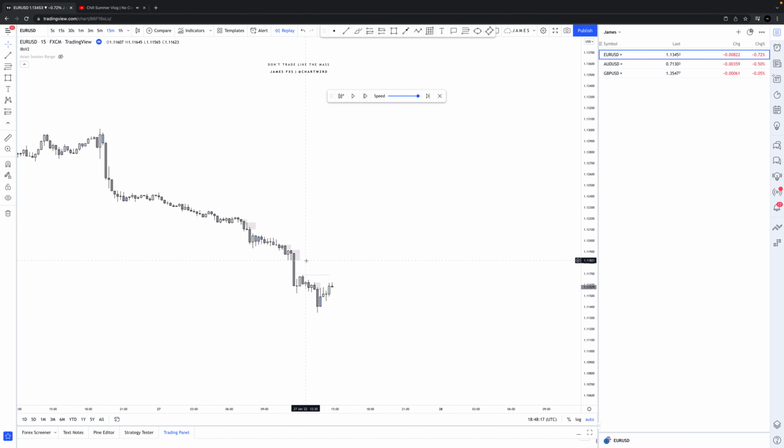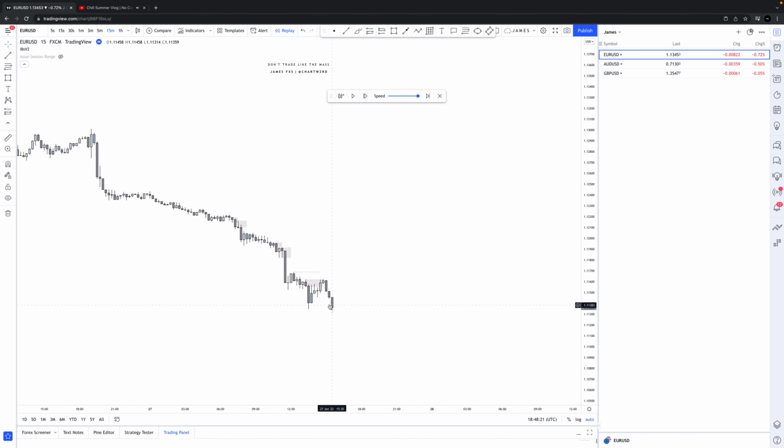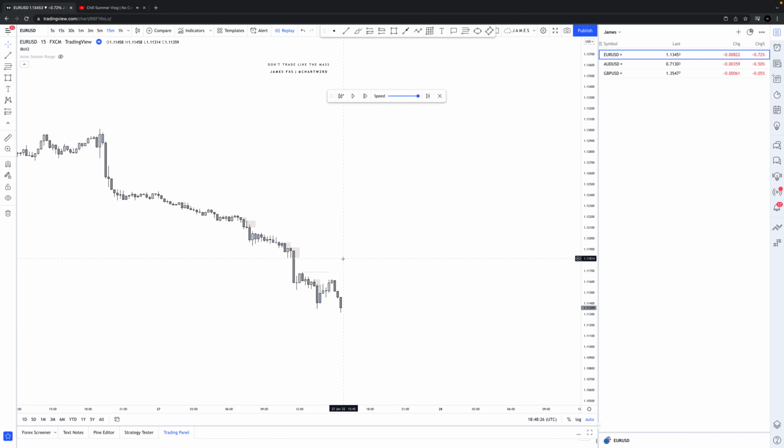Okay, so we've come, right, we haven't broken it, maybe by a hair, but you know, entries inside there, and you can see what we've done now. If I just put on an arrow, we've taken the low, so that means we've got another POI. If you're new to the strategy and you're wondering why I'm looking at this candle, this candle, this candle, revisit the content because you'll understand.